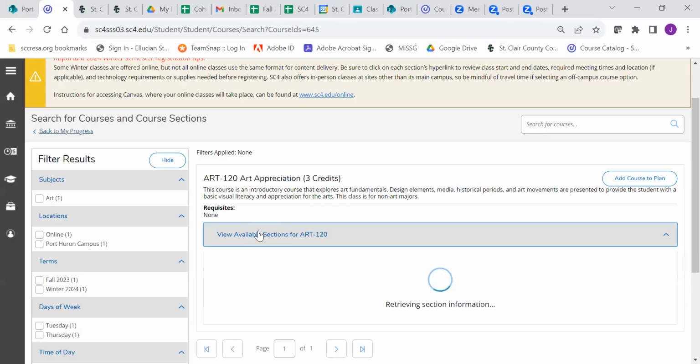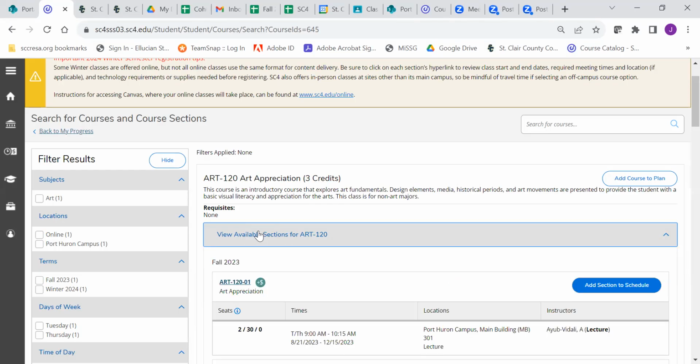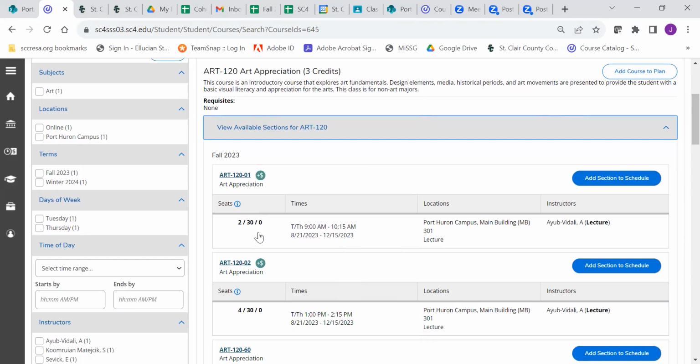So if you click on the sections or the expandable view for viewing the sections, it's going to bring up a couple different semesters. The first one it's going to default to is the semester that is currently taking place. And sometimes students forget that that's the semester that's first present, and they'll start going through and looking at availability of classes. And it's actually classes that are not going to be for next semester.